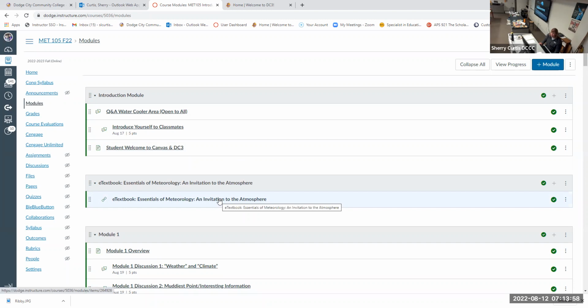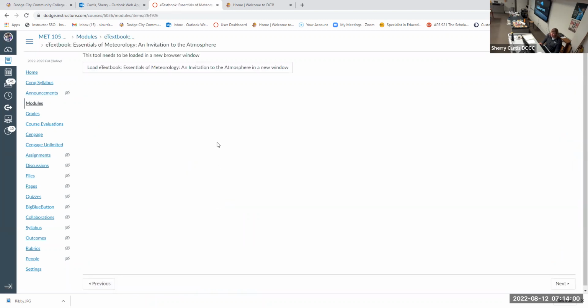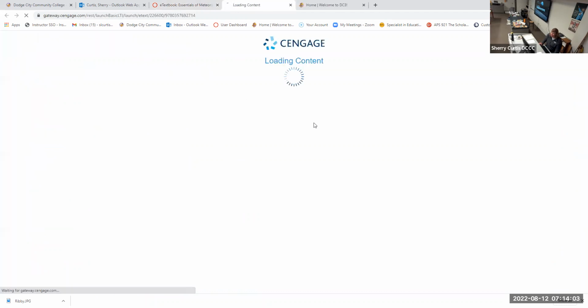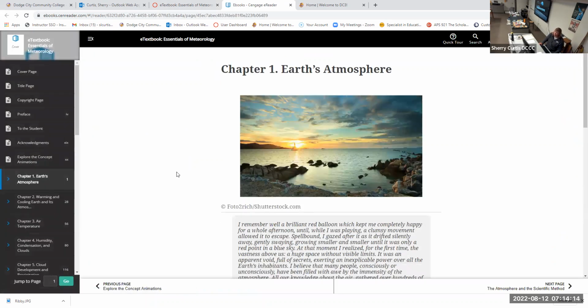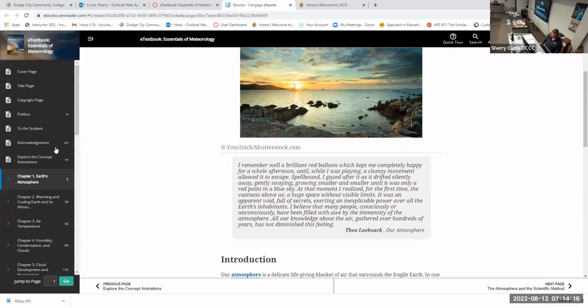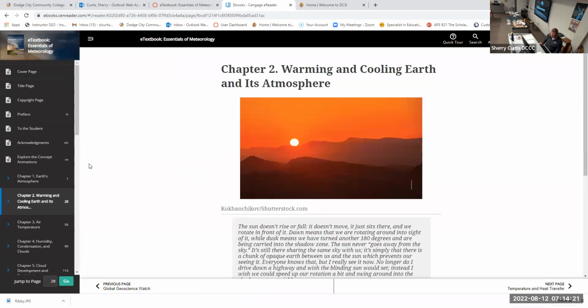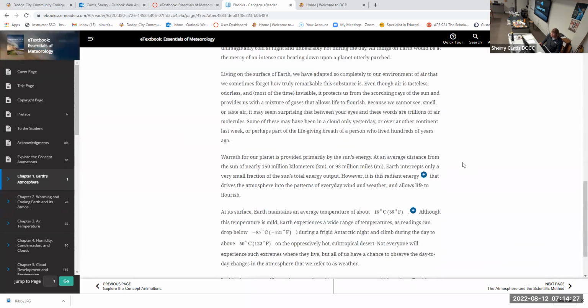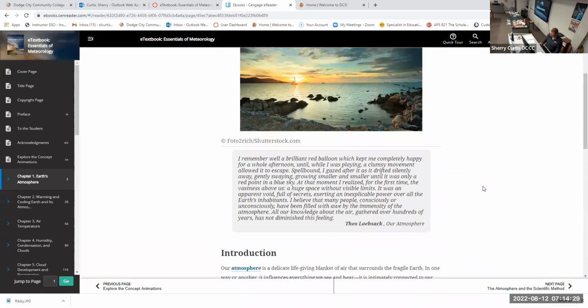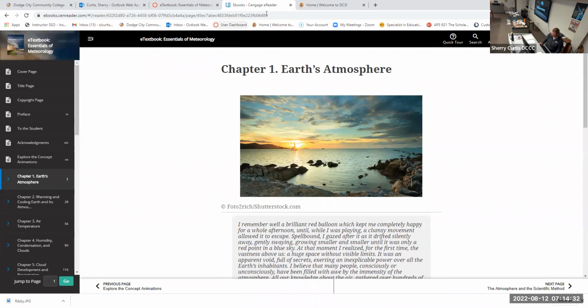The next one is the link to the textbook. The modules and chapters are one and the same. Please make sure you can access the textbook. Pretty please do that kind of right away and let me know if you have questions. So module 1 is chapter 1, module 2 is chapter 2. You will need to read the chapter. That will help you with the discussion questions, and it will also help you with any labs, and it will also help you with the test.